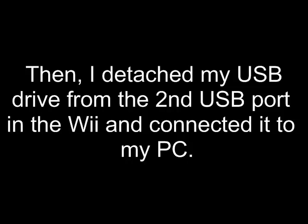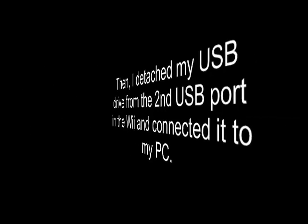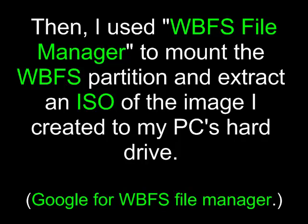Then, I attached my USB drive from the second USB port in the Wii and connected it to my PC. Then, I used WBFS File Manager to mount the WBFS partition and extract an ISO of the image I created to my PC's hard drive. If you're not sure where to find this, just Google for WBFS File Manager.